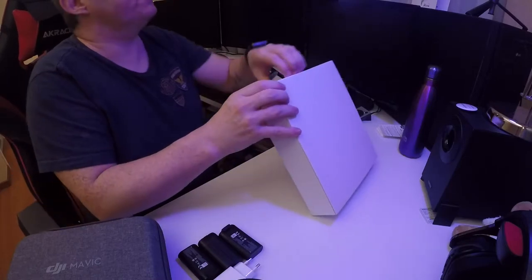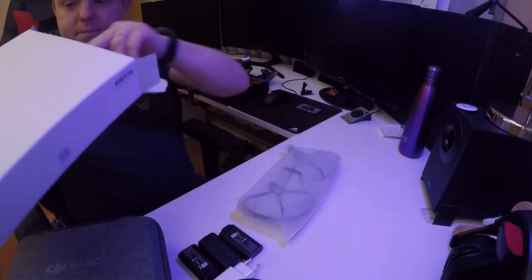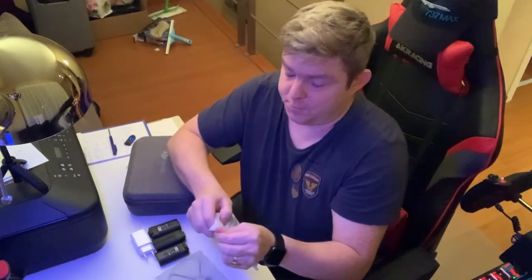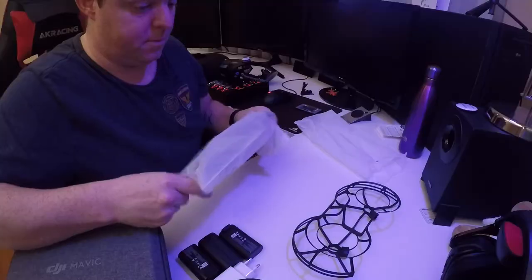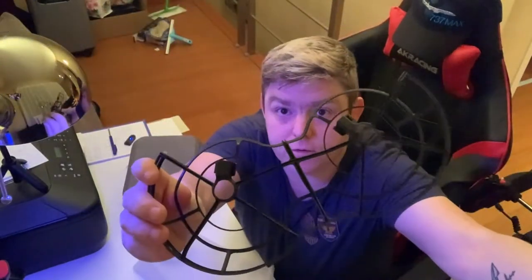Let's open the prop guards. One and two. I'm not sure I'm gonna use that in the first bit of my learning curve. Inside, I will try the drone outside, and I will do that with my good friend Dimi. So Dimi, if you're watching, I know you're gonna teach me how to fly a drone. I know how to fly planes, but I don't know how to fly a drone, so I'm counting on you to teach me all there is to know about flying drones. So yeah, two nice prop guards, as you can see, for the left and the right side.